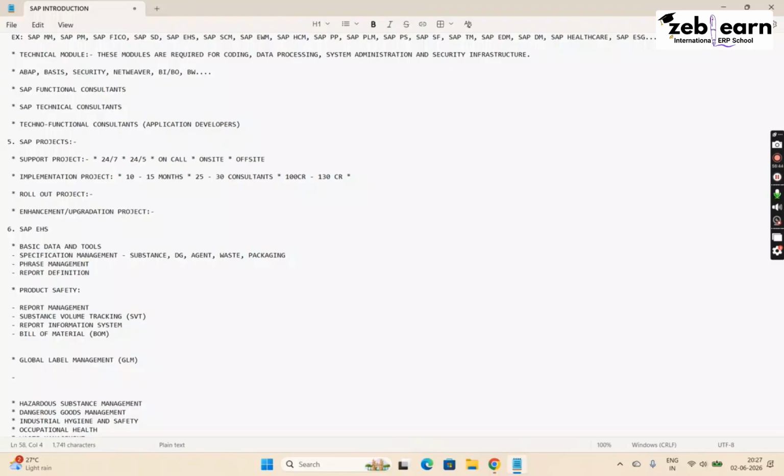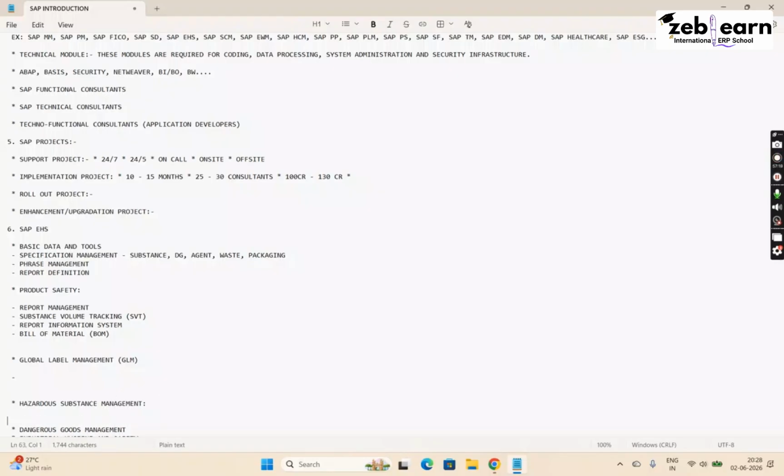Apart from that, in the warehouse also they will be using labels like the storage bin label, and during the logistics you also use an address label, and there is a primary label, the primary container label. A lot of labels are there. So we are going to discuss what are those categories of labels, what a label stock is, and how to define the label size. That will be covered in the GLM.